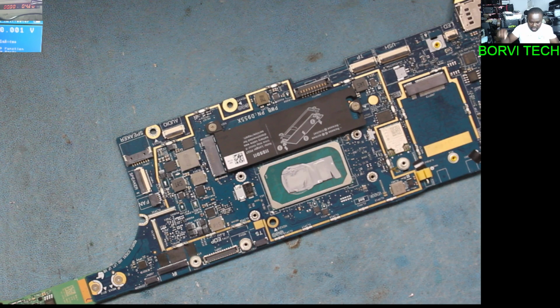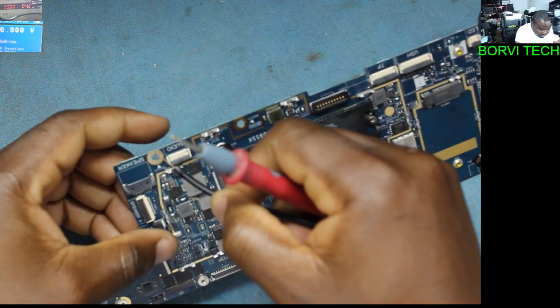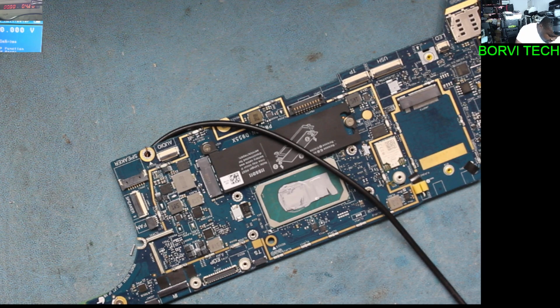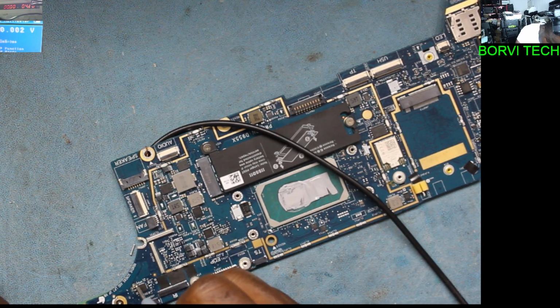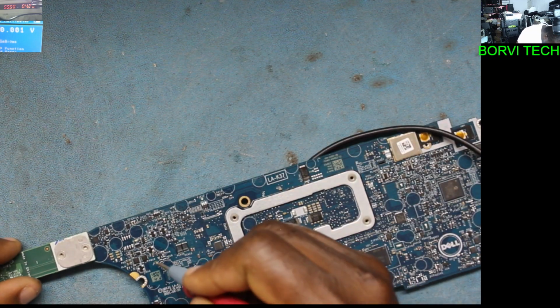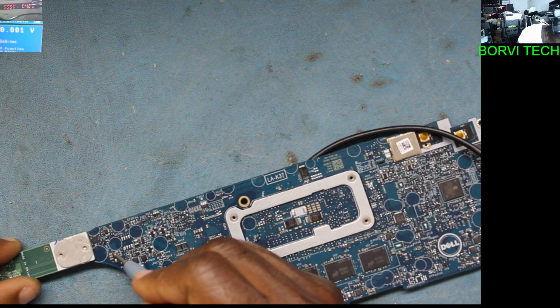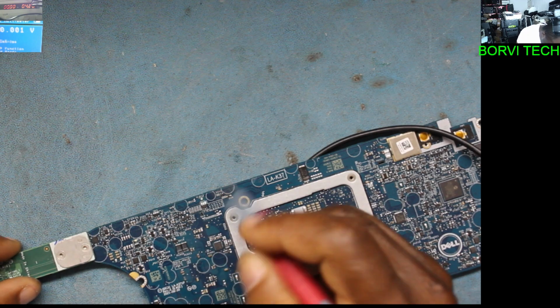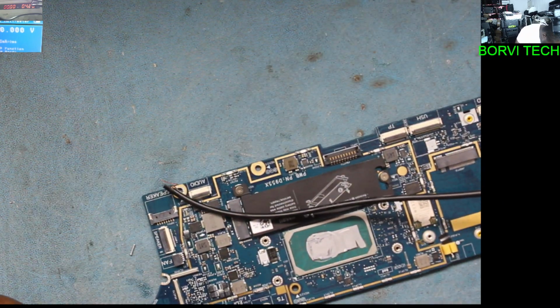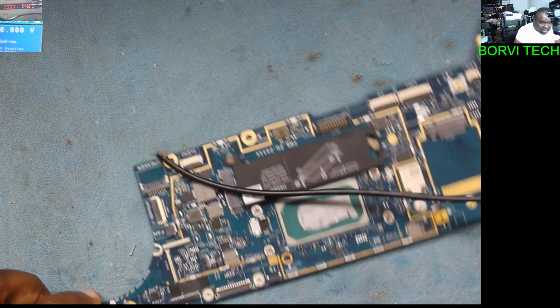Let's put it together quickly. Negative probe to ground. Okay, that's the multimeter. I'm just checking those capacitors there. Okay. There's one capacitor here in the middle. Let's take it out.